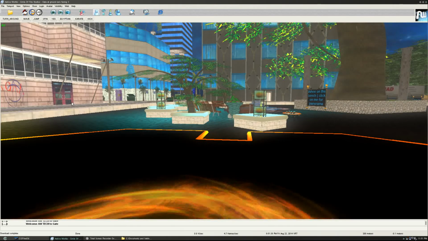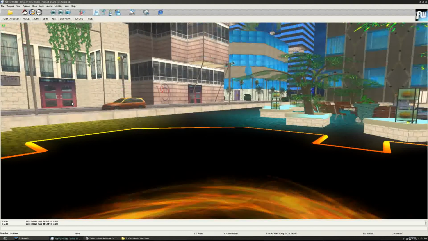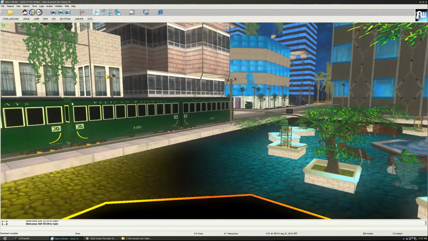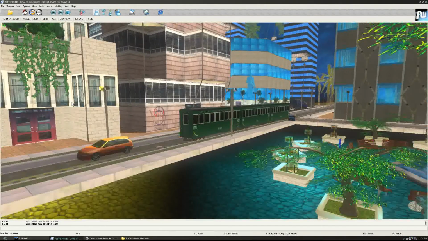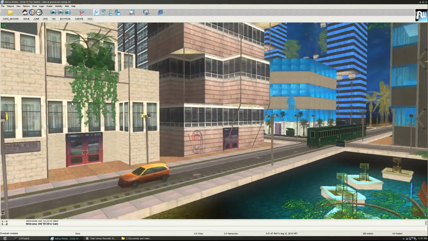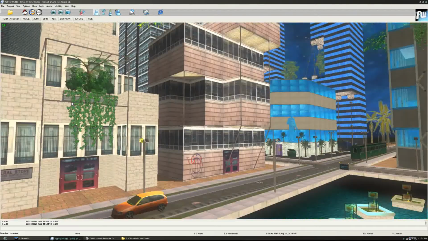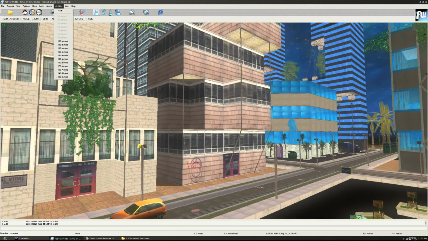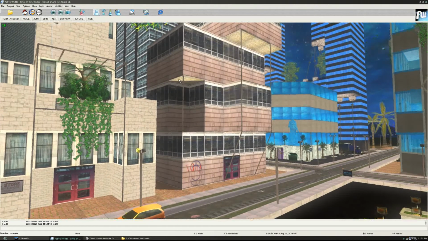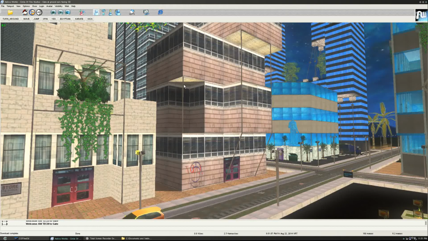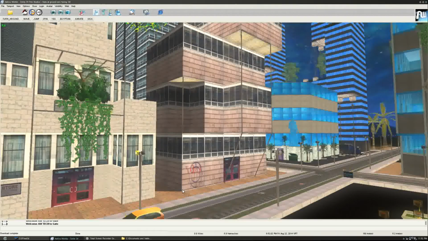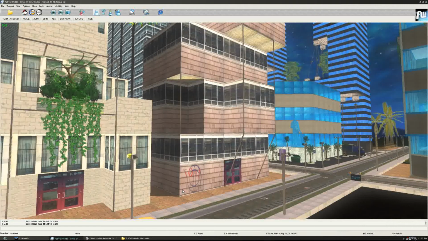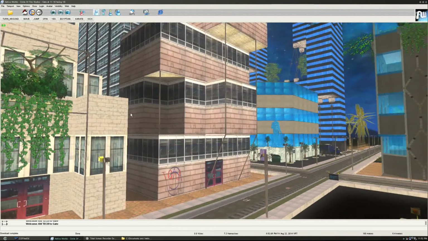Let's go ahead and take a look at ActiveVault 3.6 as it is. There's no shadow support, so all of this stuff is fake trickery. As you can tell, it looks like there's real shadows in there. There's definitely not. So don't be fooled. There's no shadows. This option right there, where you see these weird shadows being formed, that's just trickery. Trust me, I built it, so it's completely fake.